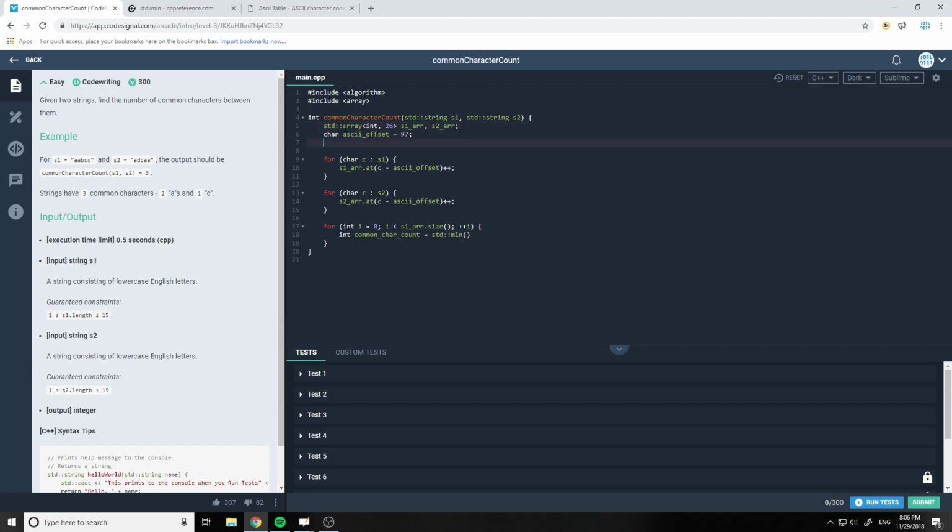And I'll make another integer up here called int total common char count equals 0. Then std min of S1R at I, S2R at I. Okay.